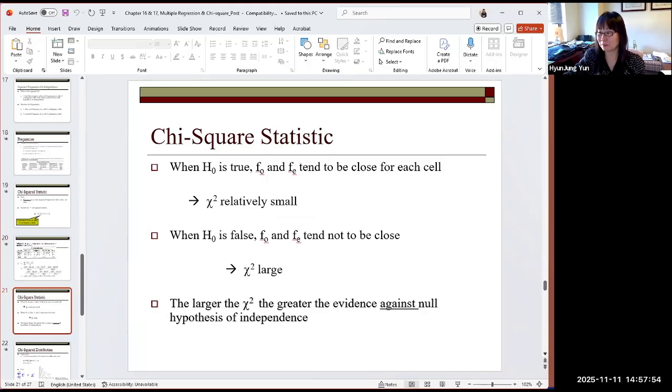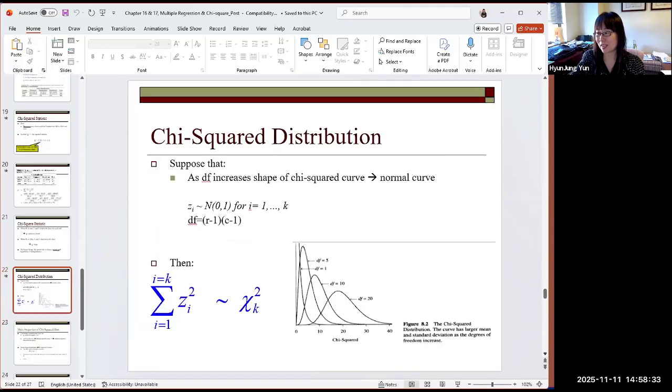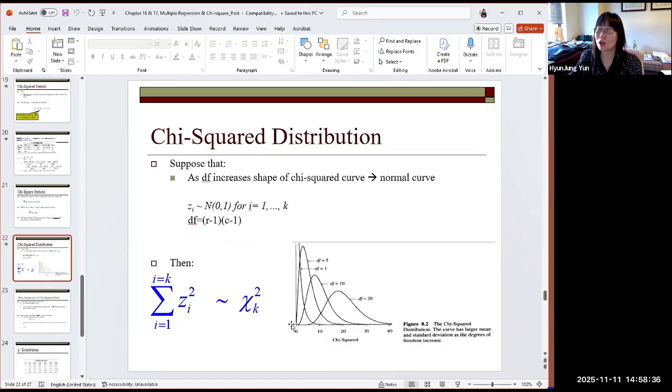Okay, shape of distribution. So in the chi-square test, when the values are relatively small, that means the observed frequency is closer to the expected frequency. That means your observation is closer to independence between the two variables. When the chi-square value is large, that means there is a discrepancy between your observed frequencies and expected frequencies. That means there is some sort of dependency and association going on between these categorical variables. Right. So the chi-square distribution looks like this.